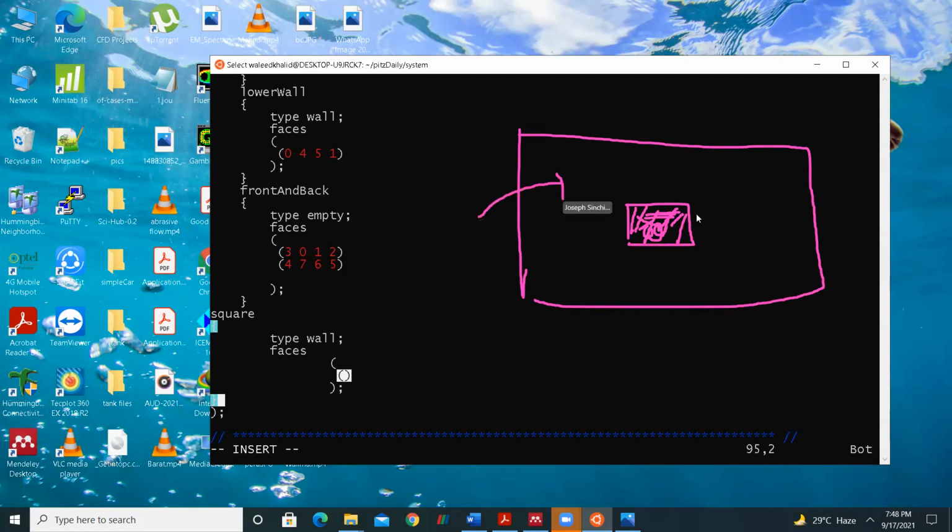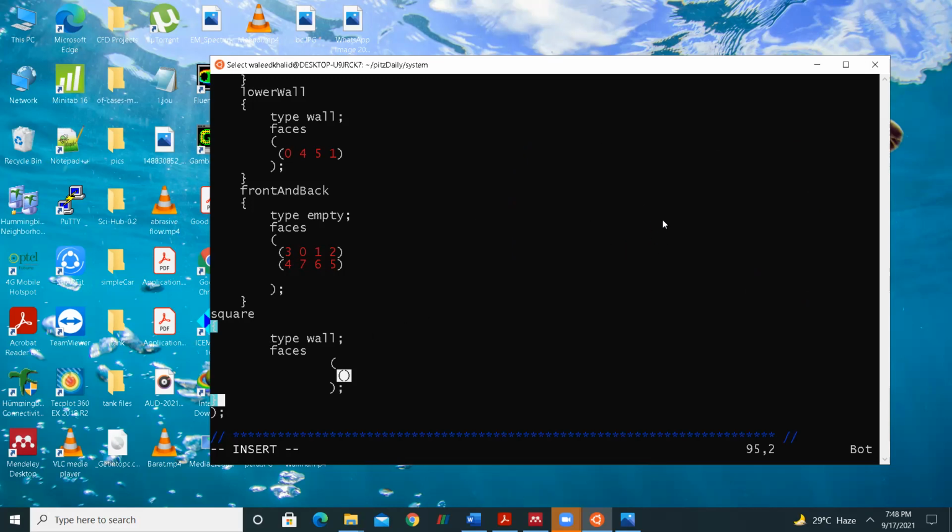Inside, if you want simulation inside, then you have to create another mesh. This is empty from inside, but it is a solid. This block is a solid. We can define it here as a wall, but it is empty. You cannot perform any simulation inside it; you can perform simulation outside.